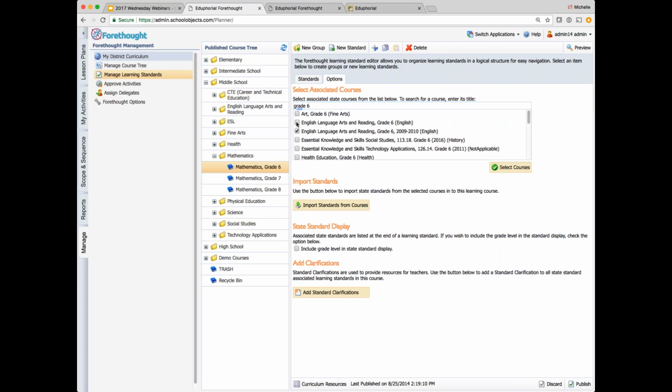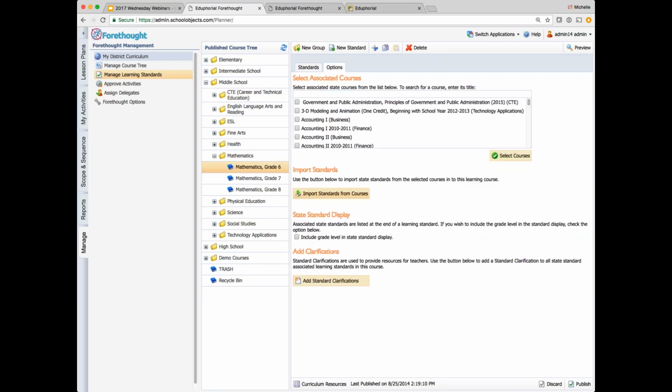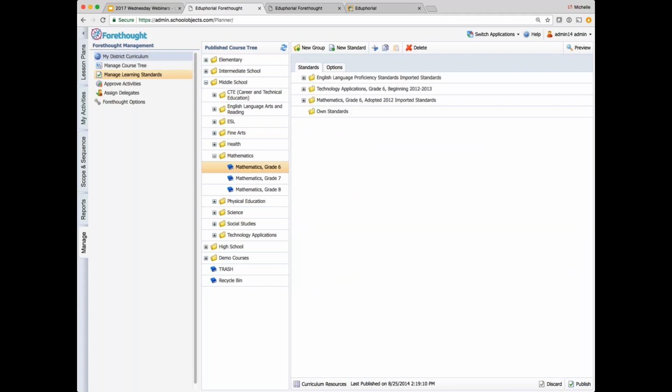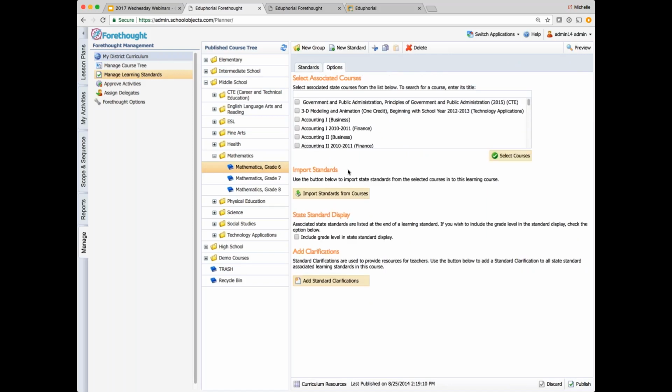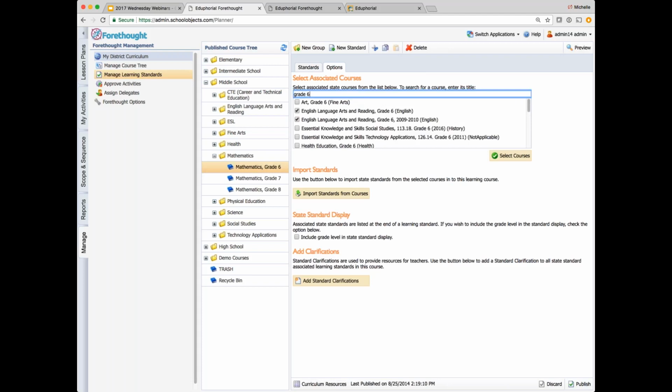These are the right TEKs. These are the wrong ones. What if I just checked that and I click select? I don't have to import. If I checked that old one, what happens is that when somebody goes in to make a test in Aware and they make their item or they search by the TEKs, the student expectations, it's going to show those old ones. All because of this one little stinking checkbox.